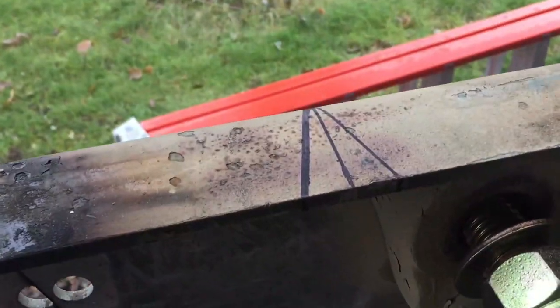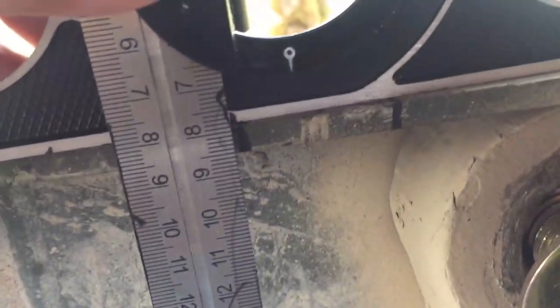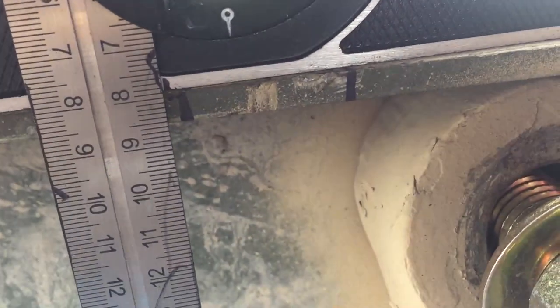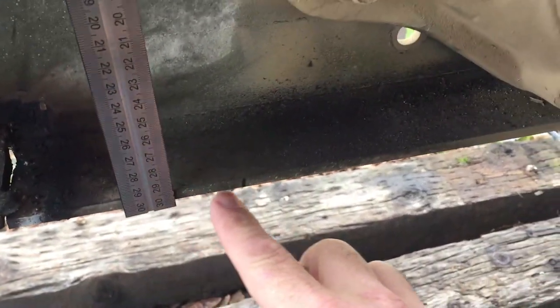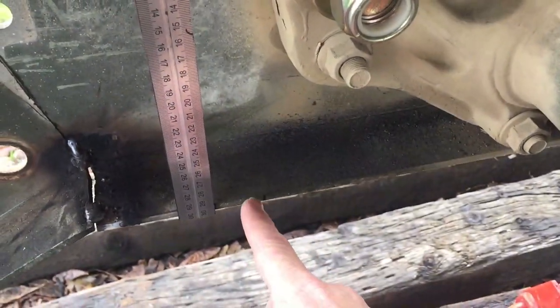Okay, so same thing here. Very, very important. See that little mark? Lining that mark up and putting a mark exactly down below right here, so that the cut that's up here lines up perfectly with the cut that's down here.